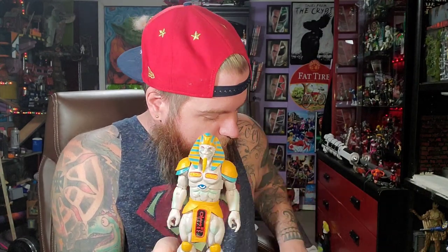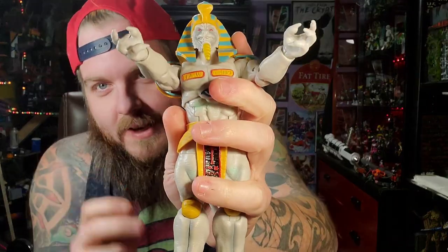We got wings. We got a really cool lightning effect. It's so cool. I'm glad that we get this with every single figure. Now, I get it, MMPR is lightning effects. The rest of them, I don't know why. But, I mean, yeah, this is really nice. And we have two hands. He's got two sort of open hands. They're not super open, but they're like this.